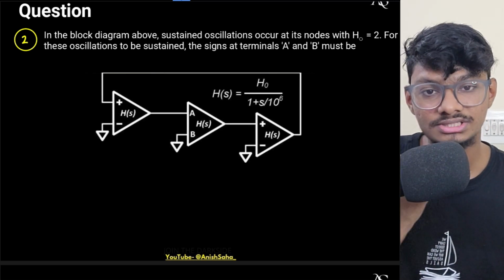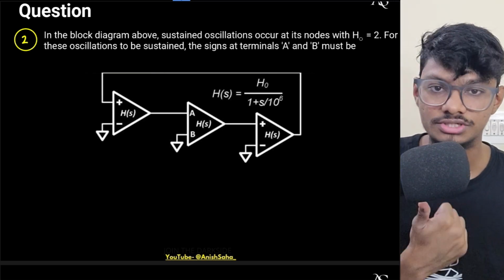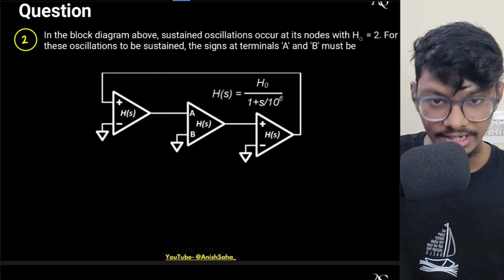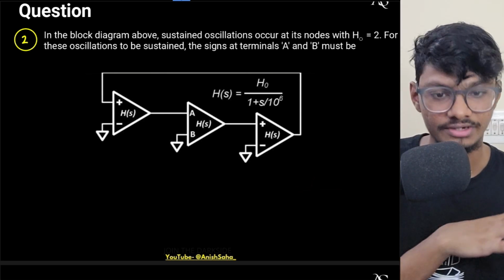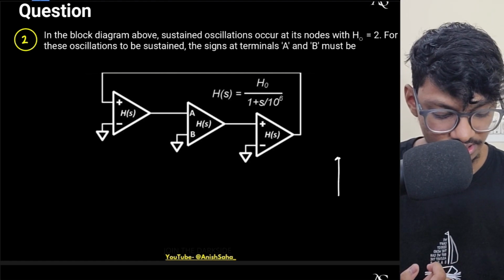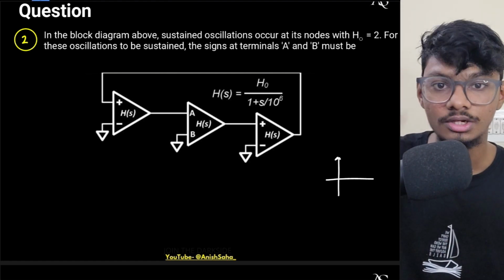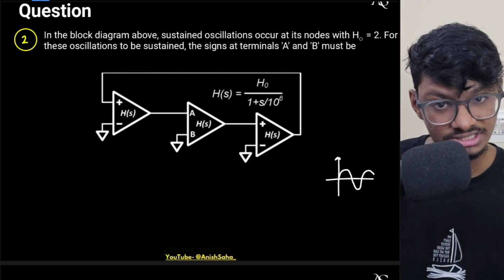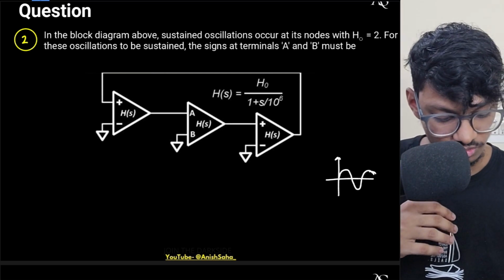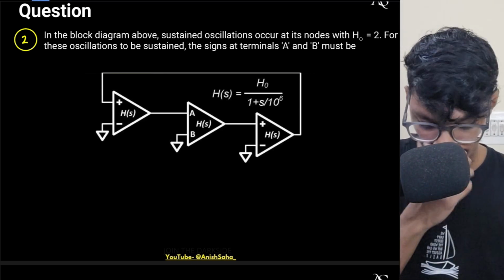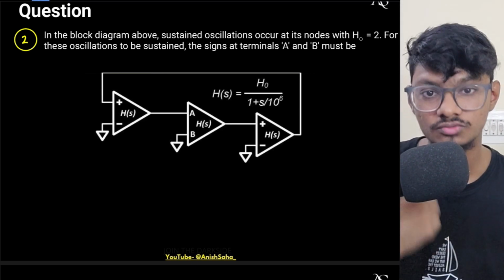So actually, what does sustained oscillations mean? Sustained oscillations mean if you have ever given an input, and due to that input I am getting my output indefinitely. If you remember control systems, there was one concept known as marginally stable system, where my poles were lying on the imaginary axis. So during marginally stable, my system was neither unstable nor stable, because it was always oscillating between certain values. So here also the same thing is happening. So to get sustained oscillations, what do I need?